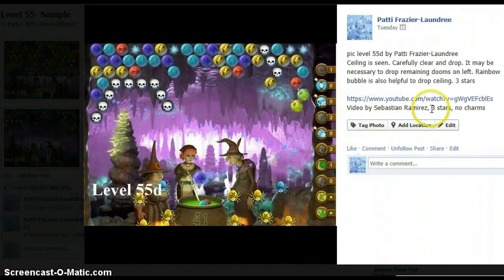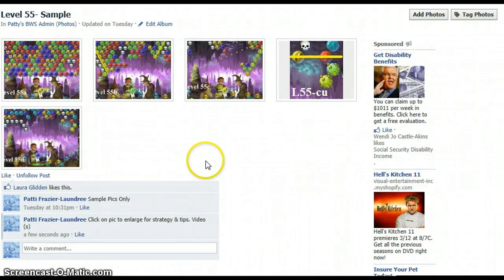In that last picture, you would see this is 3 stars, no charms, and you would also go down below that and write your link, who it's by, and that it's a 3-star charmed or a 2-star charmed video. So that's pretty much all you have to do in photos.